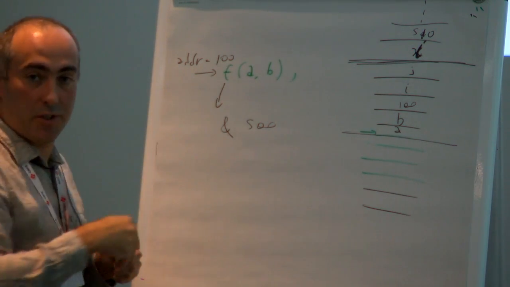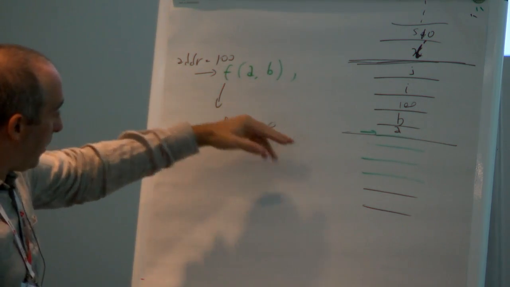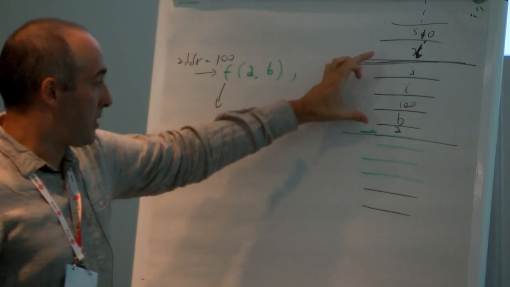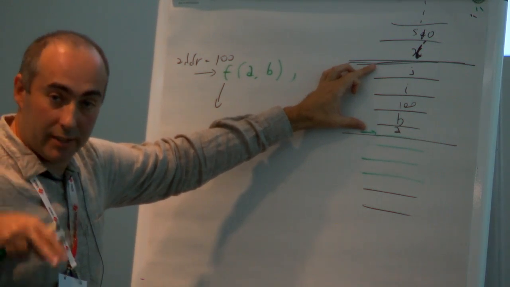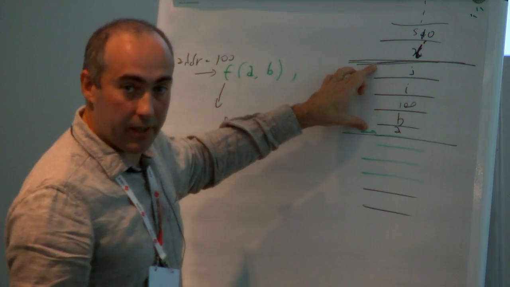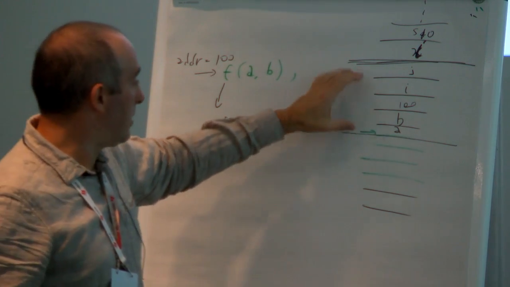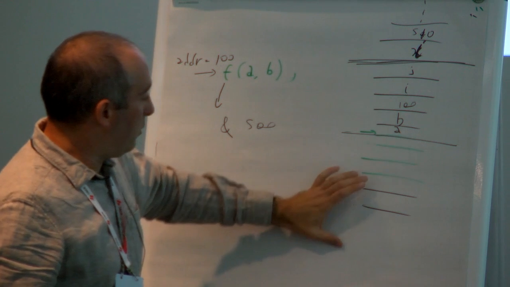But suppose it doesn't. Suppose it is a void function. It doesn't have a return value. Then the function keeps going on from here. So this stack frame is allocated on the stack very quickly. It doesn't need a new statement or anything. It just puts it there, increments a few pointers, and then you're done.